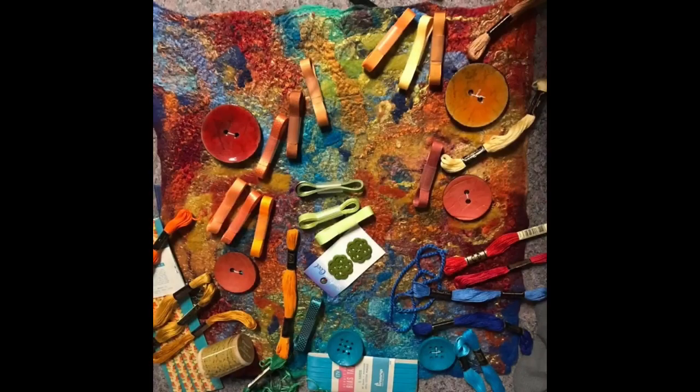I want to share just a couple, because there have been many postings on our Facebook group and even on Instagram, tagging us, of people who participated in the scavenger hunt this last week. The scavenger hunt was really about gathering up things in your studio to bring to today. So, little bits and pieces. So let's see how I do this. Here we go. Here's just a couple of people that gathered up stuff.